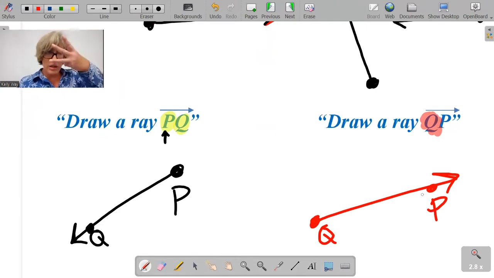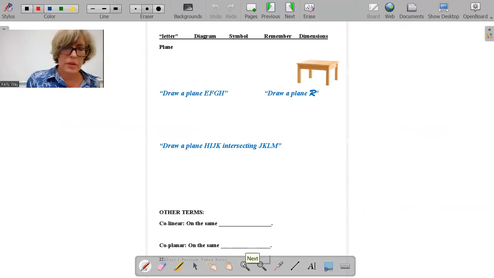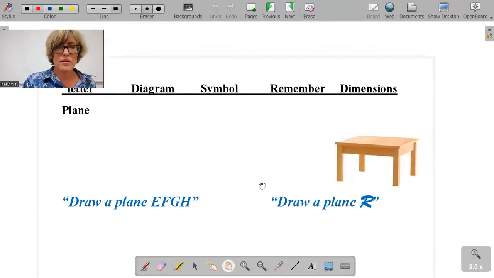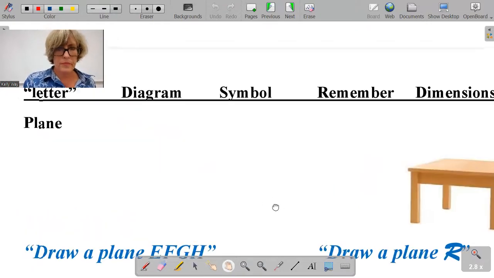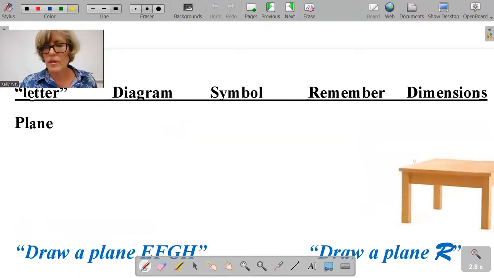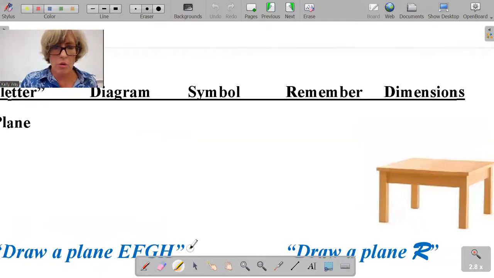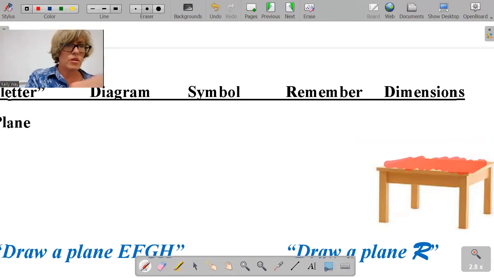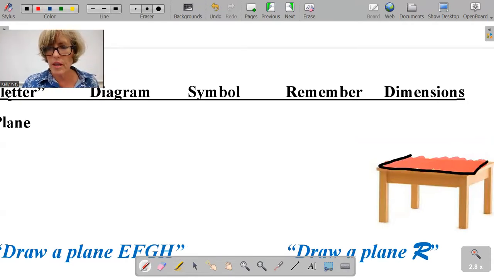Now we've gotten three letters: point, line, segment, ray. That's four now. Here's our last one, a plane. Think plane, think tabletop. Just kind of shade it. But even though you are seeing a four-sided quadrilateral, just kind of shade that, trace it. The example of a plane. Realize you only need a minimum of three points to name a plane.